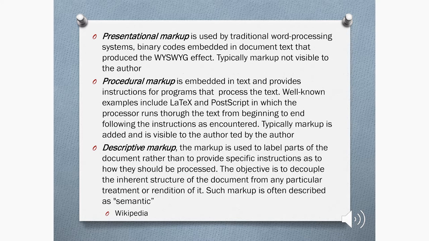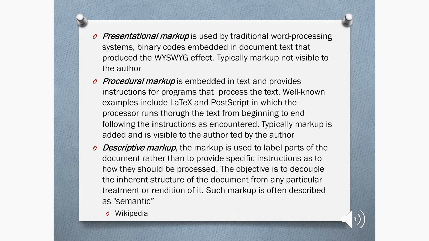Typically there are three kinds of markup: presentational, procedural, and descriptive. Presentational is what we use in programs like Word — it's called WYSIWYG, what you see is what you get — and it allows you to format a text and get nice formatting. Procedural markup is embedded in the text, usually at the top, and gives information about how to process the text for other programs. Descriptive markup is what we do most commonly in text encoding, where we put information about parts of speech, how the text should look in the original, and this is also often called semantic markup.